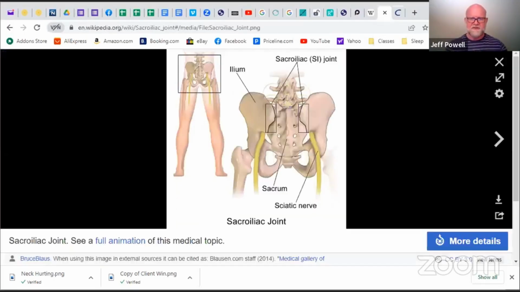Okay, so there's another structure at the base of the spine. Remember, we said at the base of the spine is the sacrum and then the coccyx. The sacrum actually has 2 bones on either side of it, the ilium. So this is the pelvis. I bring this up because some people have an issue with this joint. We have the sacrum and ilium, and between the two is the sacroiliac joint. Some people have an issue with that joint, and that can actually trigger functional problems that set you up for disc issues.